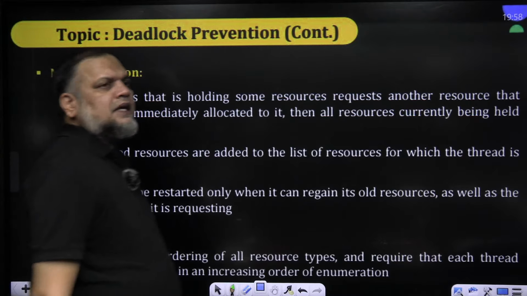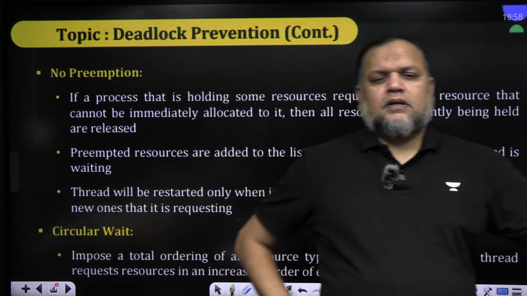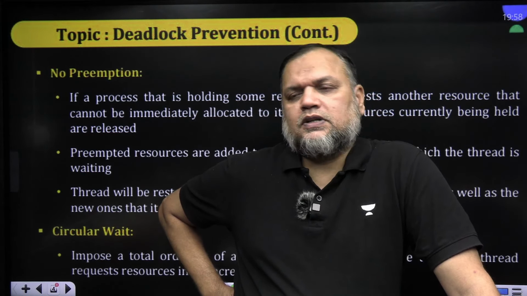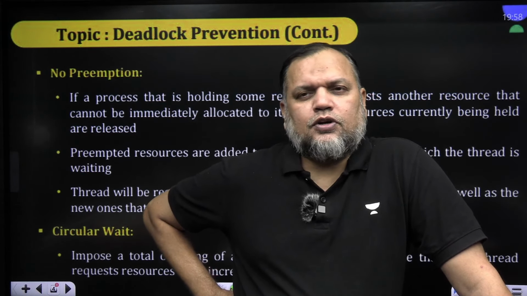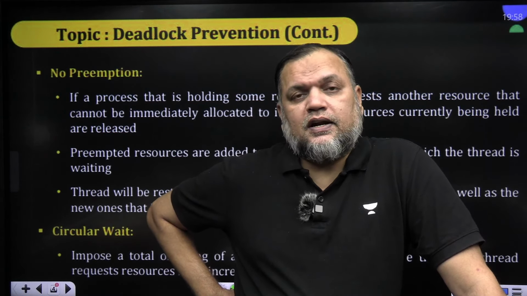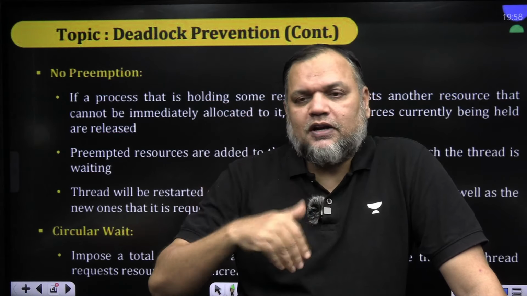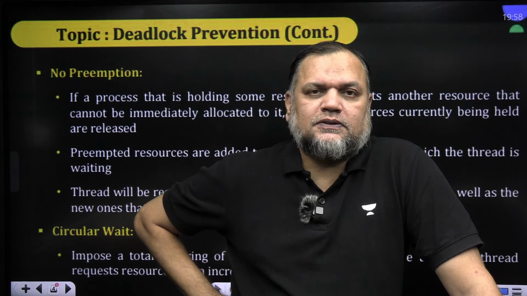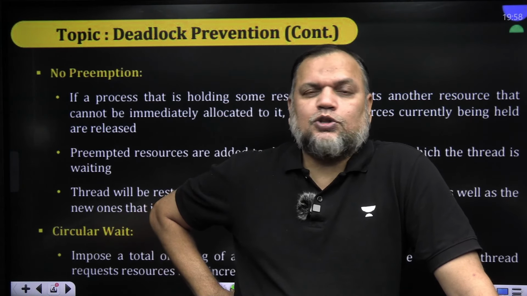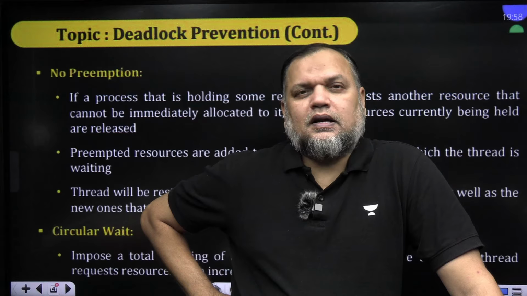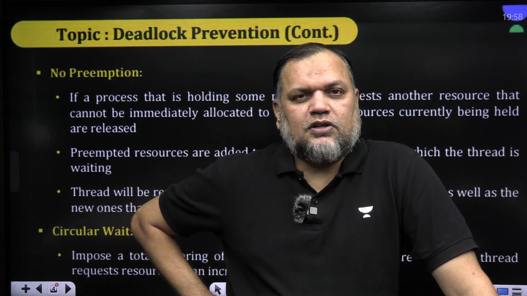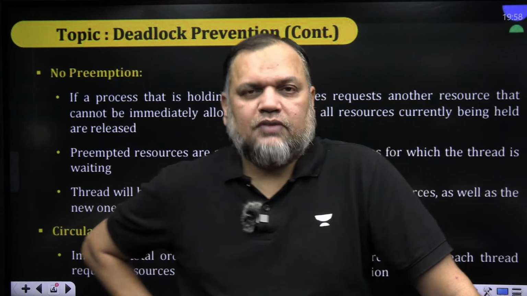Usi tarah second protocol can also be there for negating hold and wait. Theek hai, if you don't want underutilization of resources, then what should the process do? The process should request and be allocated only those resources which are needed. Then, in future, whenever a new resource is needed, the process should release all its resources and make a demand for new requests or new resources. So this will also guarantee dissatisfaction of hold and wait. Yahan par underutilization of resource nahi rahega, lekin yahan par starvation rahega, because there is no guarantee that after releasing the resource, I may get the resource back immediately. So therefore, I may have starvation.